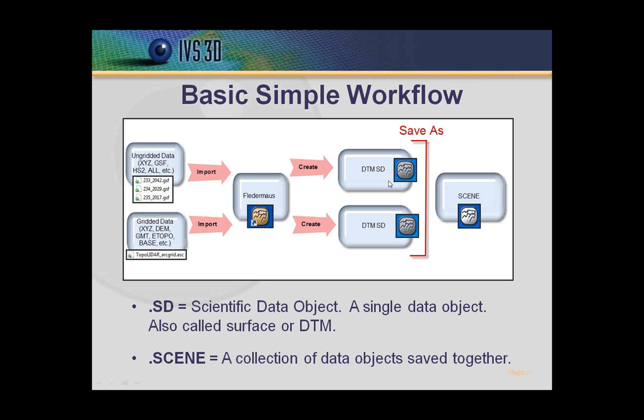And then once you have all those SD files in Fledermaus, you might save them together as a scene. And this is the scene icon. It's just slightly lighter than the SD file icon. All right, so very, very simple workflow. Most people do much more outside of this, but this is the real core, and it is quite simple.